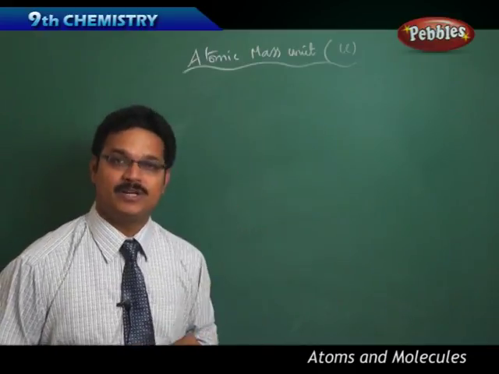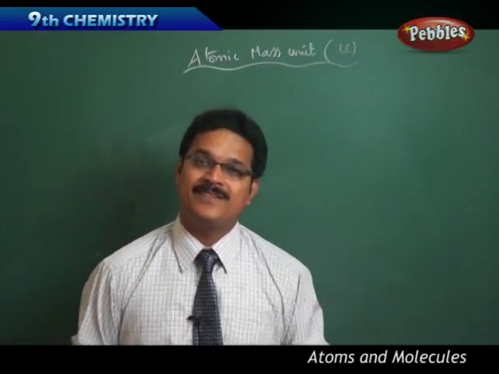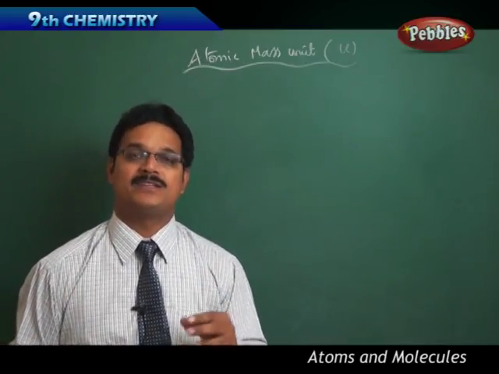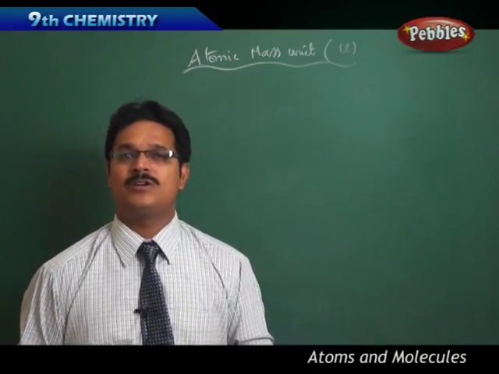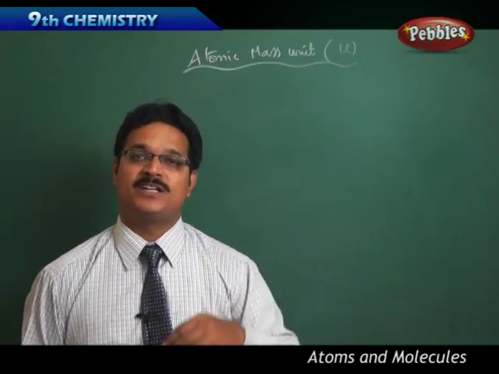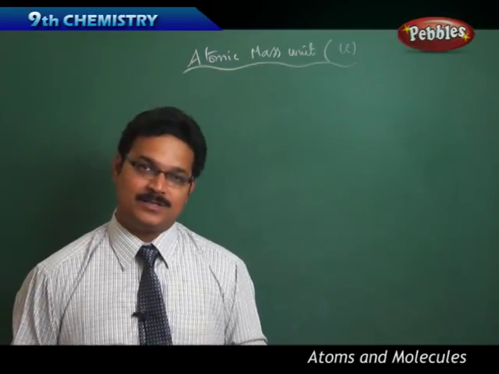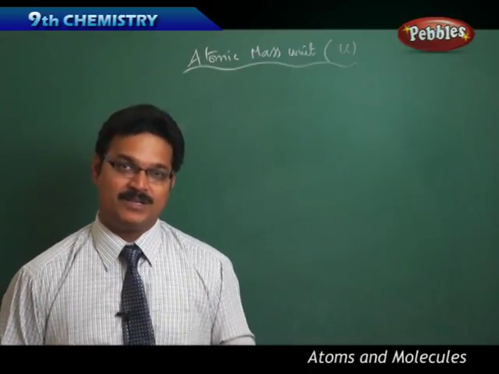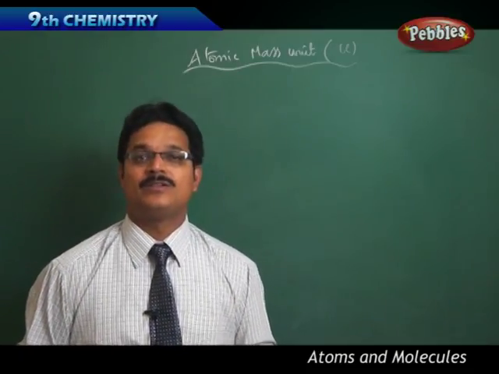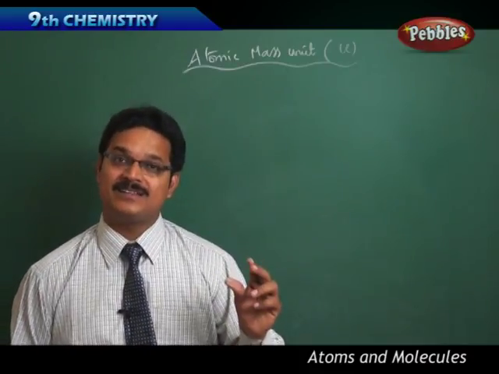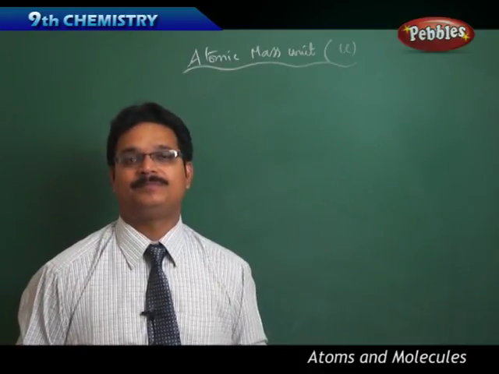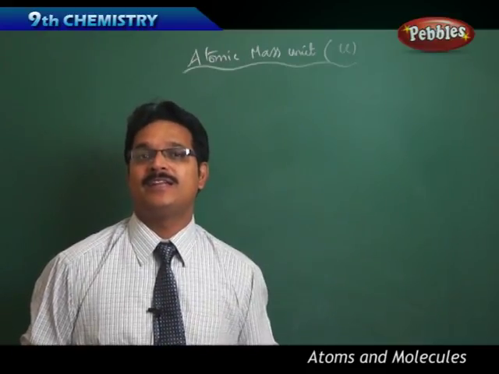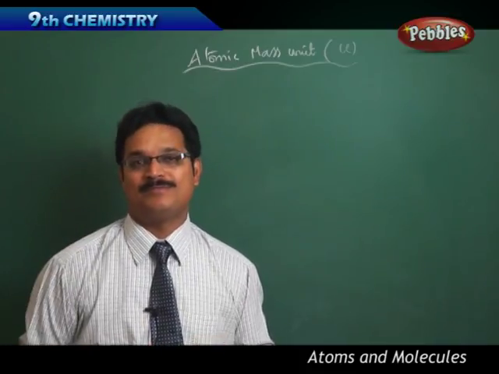Then see this thing. This is called atomic mass unit. Different scientists have given different proposals to find the mass of a substance. But all those were not agreed by the group of scientists in the world. At last, they understood that different atoms have different types of masses, different elements have different types of masses. So why don't we take a reference, a standard atom or element, and by taking the mass of that element, we can give the mass of the other elements also.